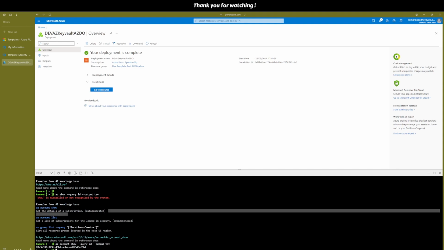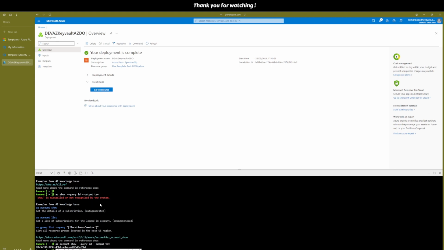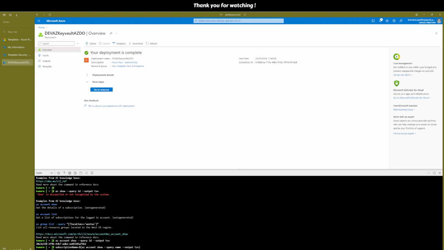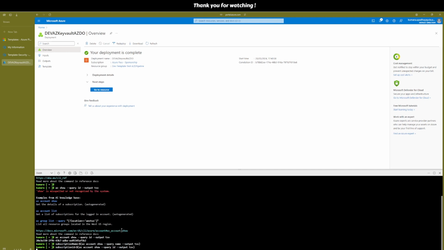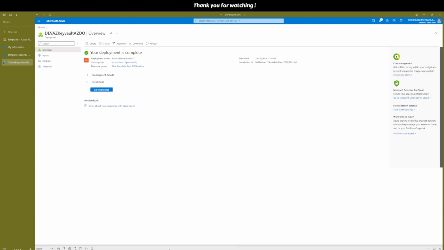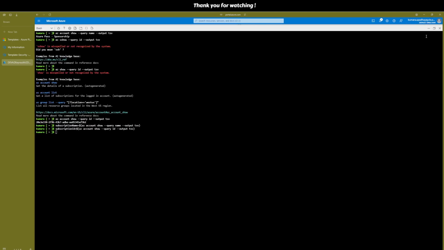So let's just set them as variables, subscription ID. For that, what I would do is I would just use this particular thing. Let me paste that in. I'm just saving it into a value, and the other thing as well, I'd be saving that again in another value called subscription ID. So what will happen is I will be putting all of these into the notes, so you guys can have a quick look and see how this is all done. Let me get back.